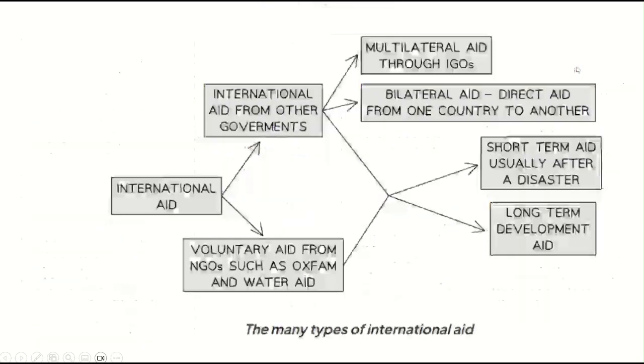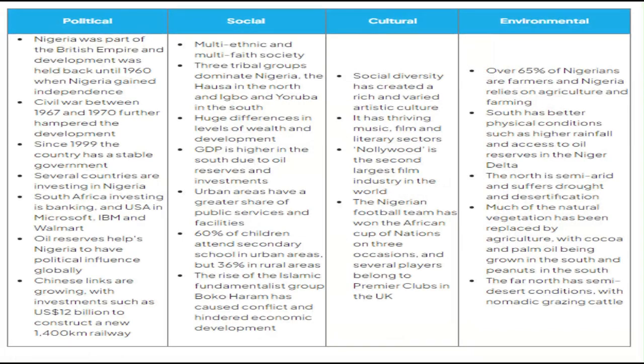Okay. And the final little part, really, looking at Nigeria, are its political, social, cultural, and environmental background. Now, I strongly recommend that you learn one of each of these things because I think this will be on the exam this year. So, politically, its background is that Nigeria was part of the British Empire, it had several civil wars, and now it is starting to lean to links with China. So, in the past, Nigeria's political leanings were all to do with the UK and part of the British Empire. In the future, they are starting to lean towards China.